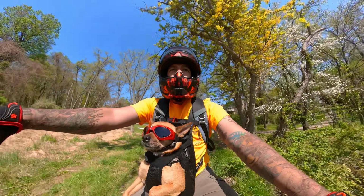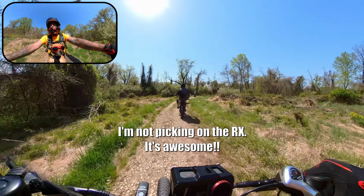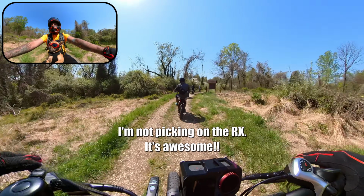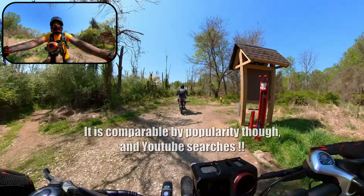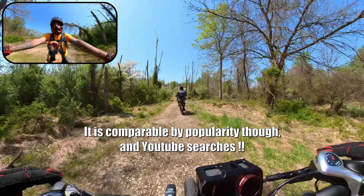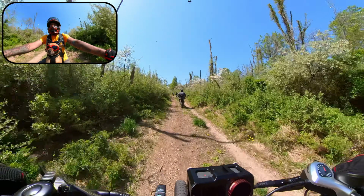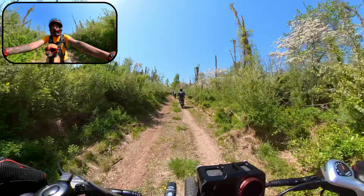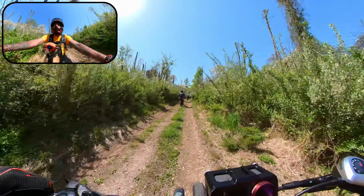Okay, cool, this is nice. And then you can do something like this. Clearly the RX can do it as well, but if it gets hairy here, or if it's muddy for some reason, it's snowy, you can turn on the all-wheel drive and you're all set. Right now we're only running the rear motor. And the value with the Grizzly is the top reason in my opinion, because it covers so many of the facets of what makes this bike so awesome.